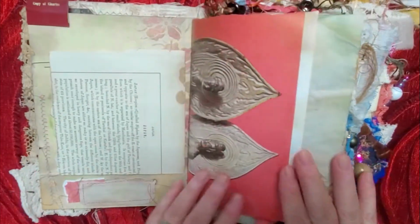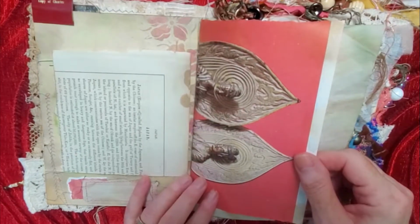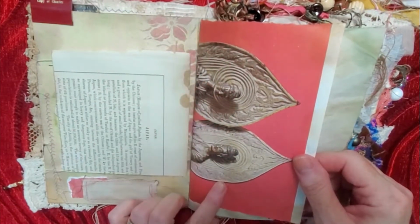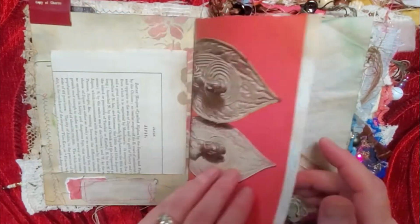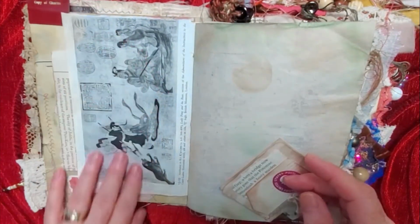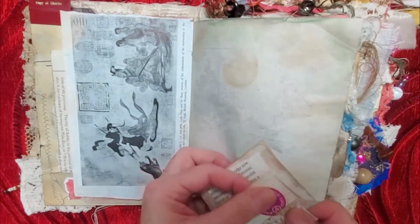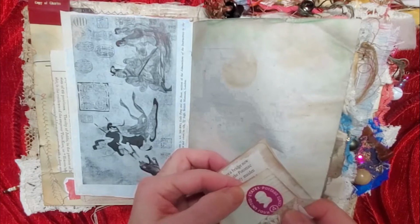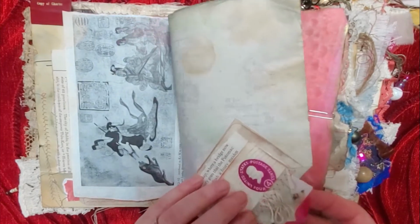But the journal is not all about Japan. There's different things in there that are historic. But there is a little bit of Japanese art here in this beautiful coral color. A bit more of Japanese painting. A very old postage stamp imprint that says 4 cents. And just a little sort of scrap paper here, and a cluster as well.